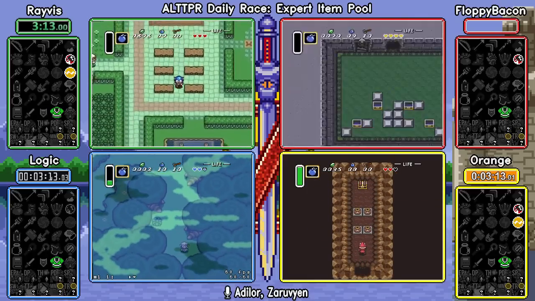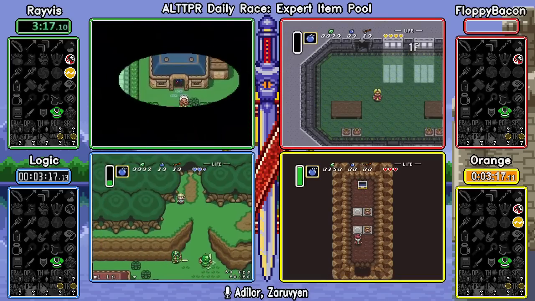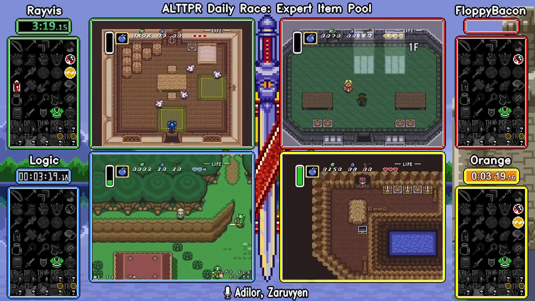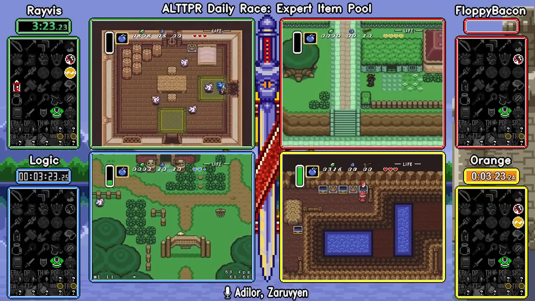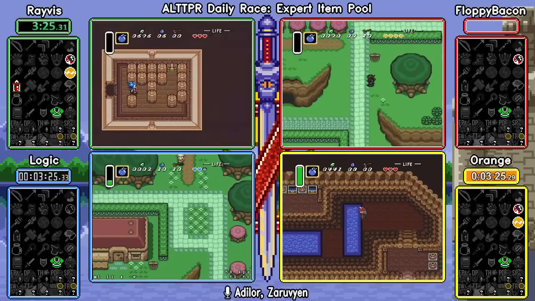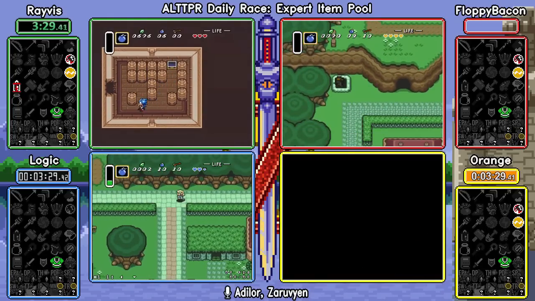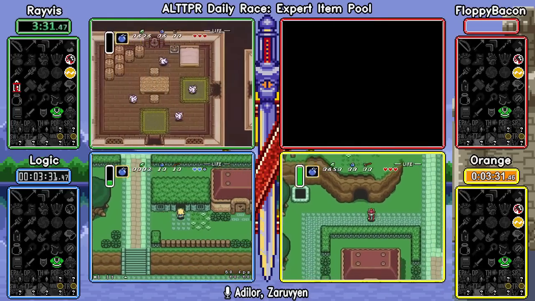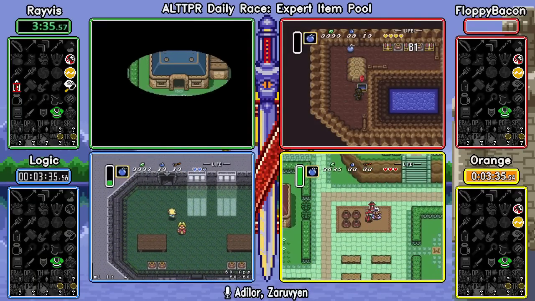Well, that's got some logical implications right there. There's your lamp on the bottle vendor. I don't think anyone's going to complain about an early lamp in Expert Pool. Considering some of those dark rooms can be tricky to navigate, and if you're bumping into enemies and taking full damage, even just a couple of hits will knock you back to the entrance of the dungeon.